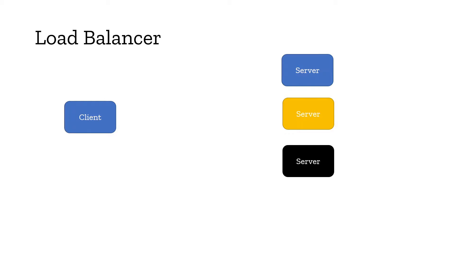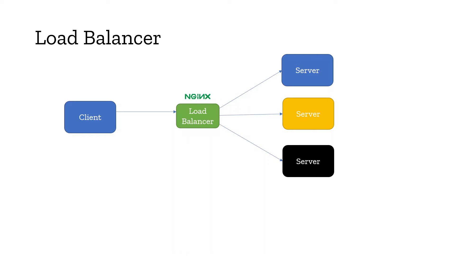The second thing is the load balancer. The difference between a reverse proxy and a load balancer: when there is only one server it's a direct reverse proxy; when we have multiple servers, a reverse proxy can act as a load balancer. In this video we are going to configure nginx as both a reverse proxy and a load balancer. When a client requests something, the load balancer will balance the load across the servers — for example, here I have three servers and the client load will be forwarded to each server based on the load balancing method specified.